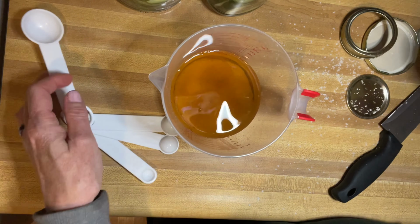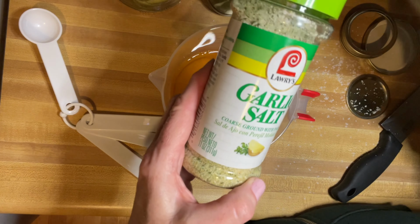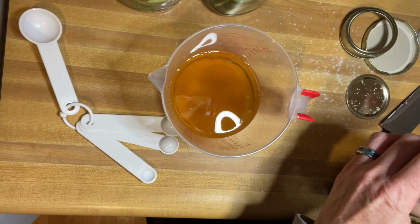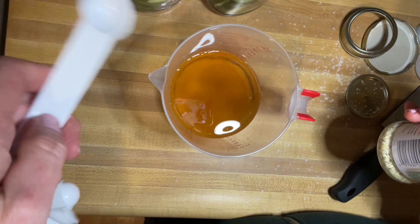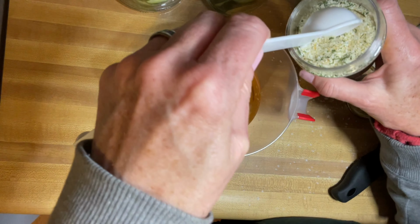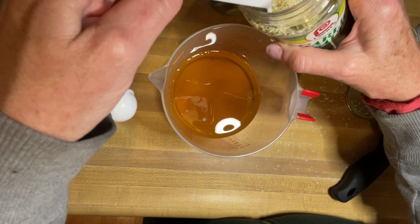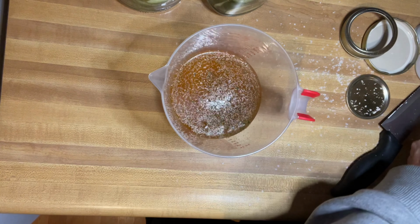And now we're going to do our half a tablespoon of the garlic salt. They don't give you a half tablespoon measurement, do they? No. So we're just going to kind of guess at this too. That looks like about a half to me. So we got that.